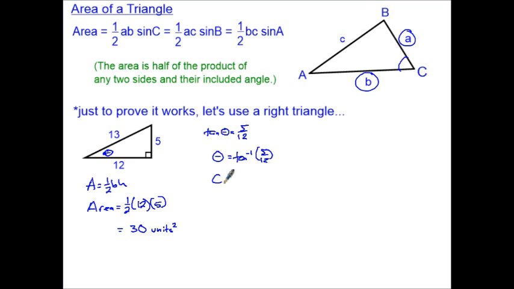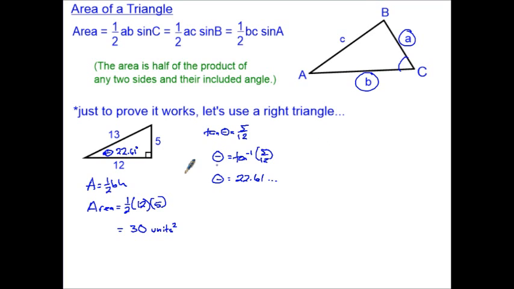gives me a theta of 22.61 etc. degrees. So 22.61 and a whole bunch of other decimals. But again, I'm just going to leave that in my calculator so I can use it in just a second. So since I'm looking at a 22.61 degree angle right there, it's kind of hard to draw that probably, but you know what I mean. It's right there. Alright, now I can use my formula.